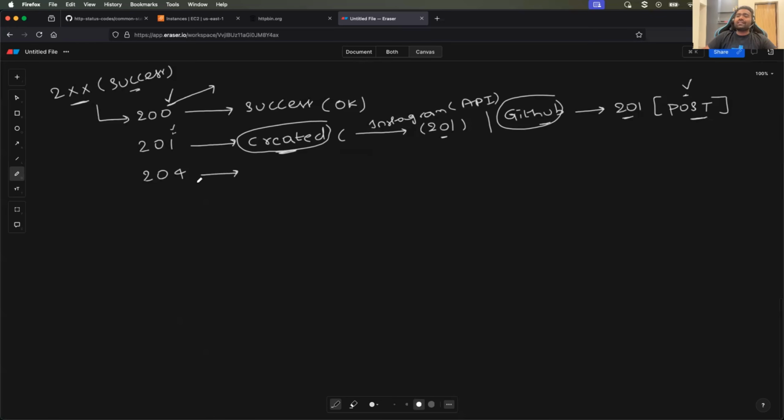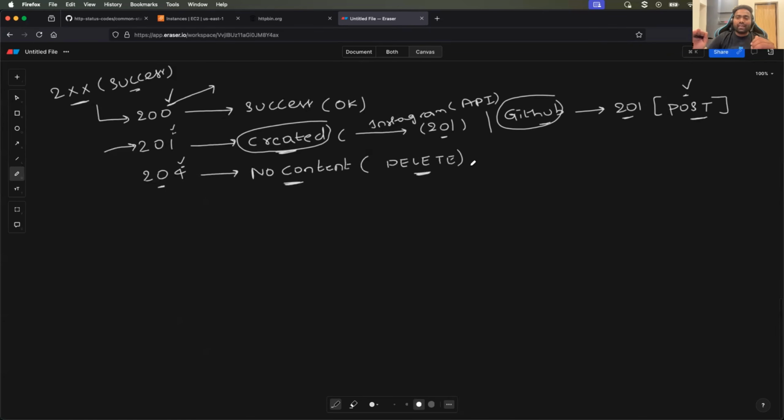Then there is 204 again, which is a special case of 200, but this is used when there is no content for the server to return back to the client. Abhishek, what does that mean? As I told you, 201 is returned for the post request. 204 is the status code that is usually returned for the delete request.